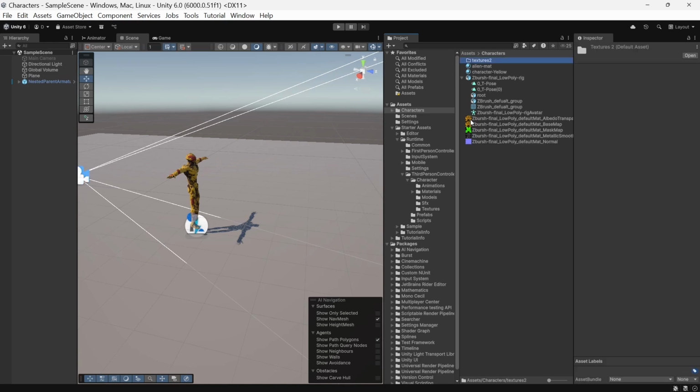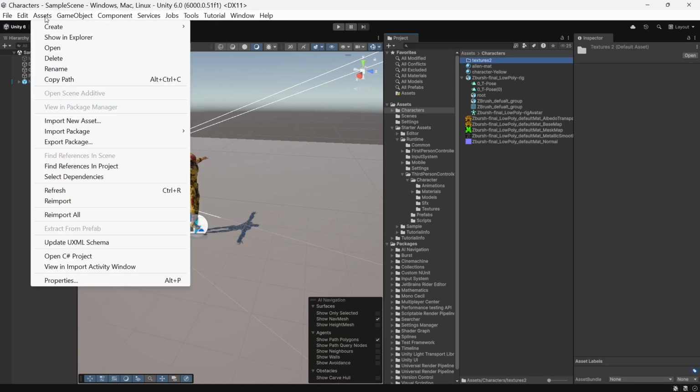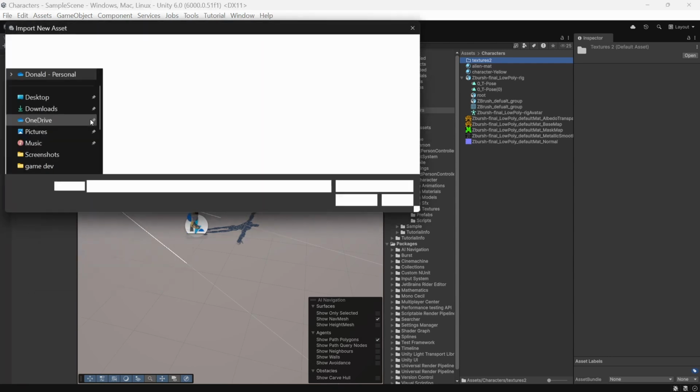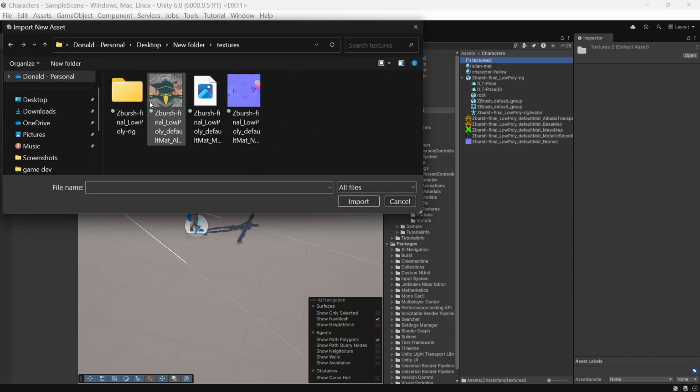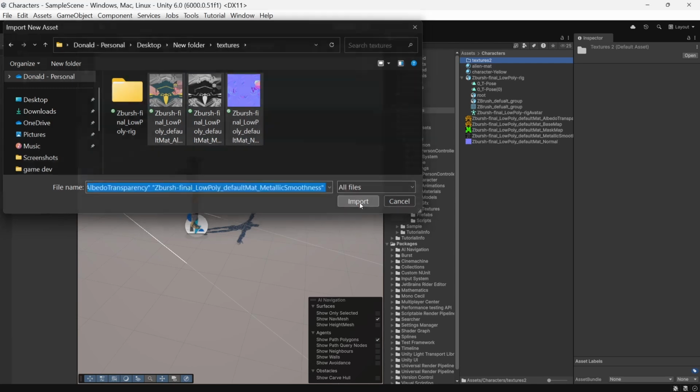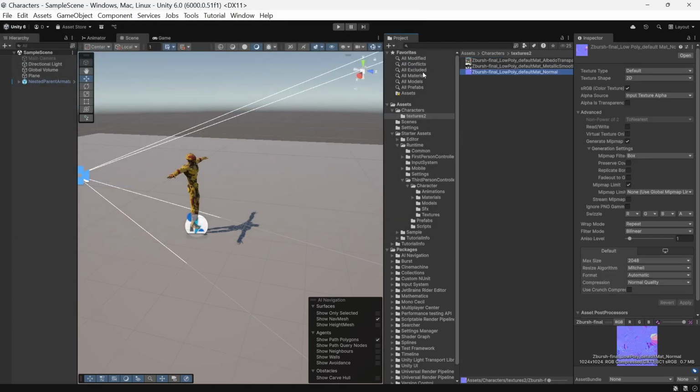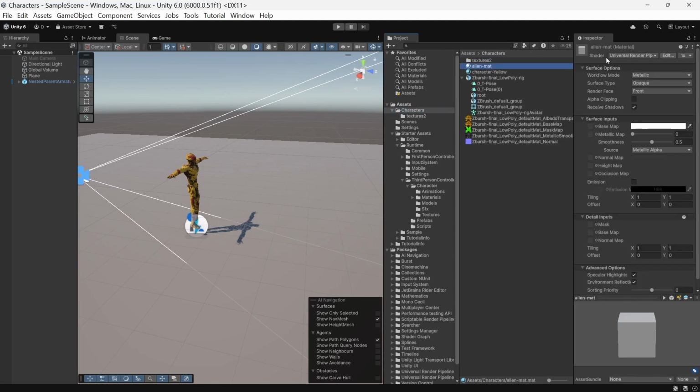Textures two. Let's see, absolute. Okay, so let's look at this pin material.